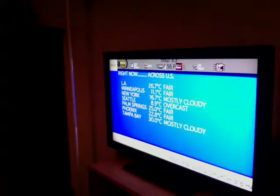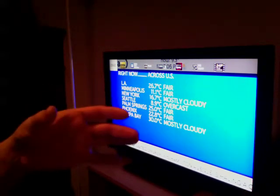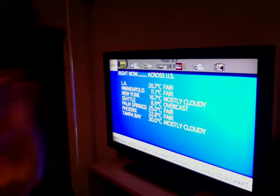A couple of things they still need to change: when they show the forecast, they need to slow it down a little bit and shrink the amount of text that goes across the screen, because it cuts off on some words. Even though you can figure out what it says, it just looks very amateur.